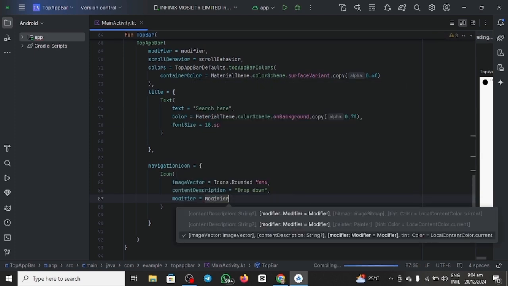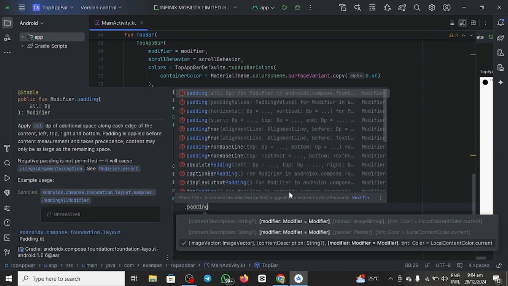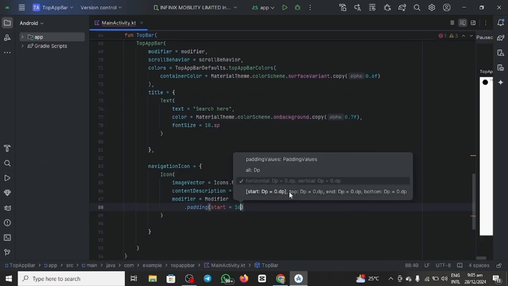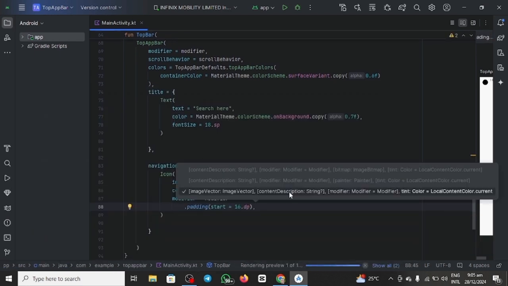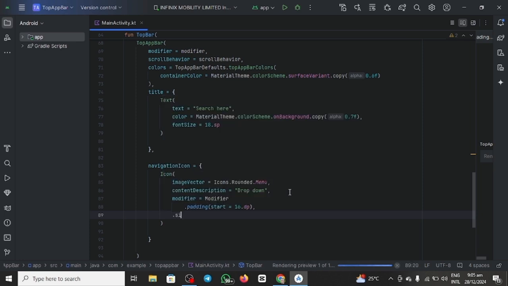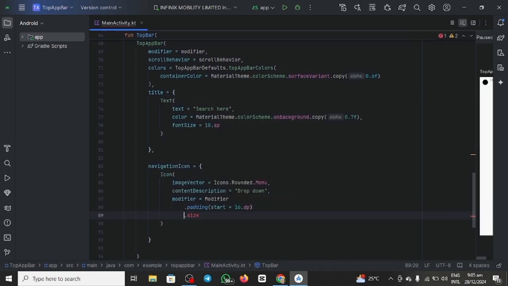Let's add a modifier to modify our navigation menu. Let's add a padding. Let's import our size.